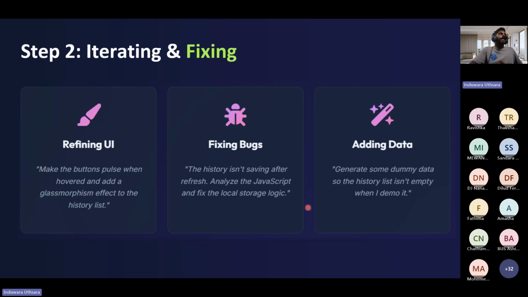And we can add data by prompting. So AI is not always perfect. AI also makes logic errors. AI-written code may not reach your requirements, so you should fix that code also.